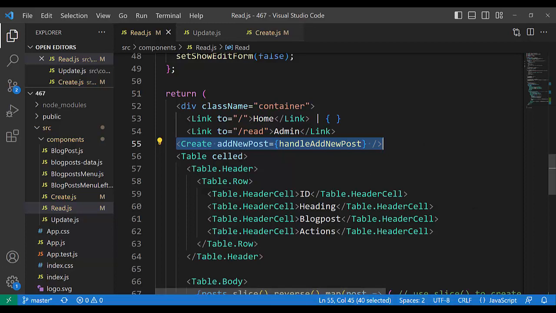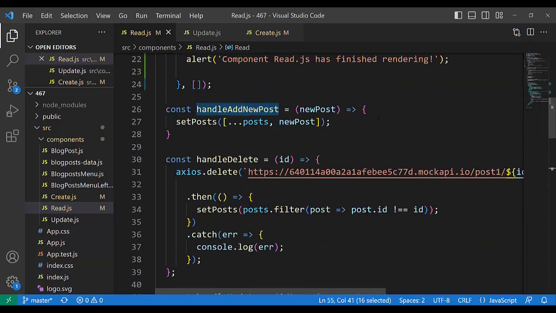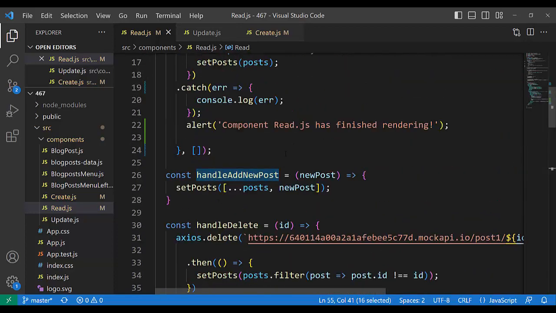And because of that, we go inside create, handle add new post. Handle add new post is a function. It is an object also. Object equals function.